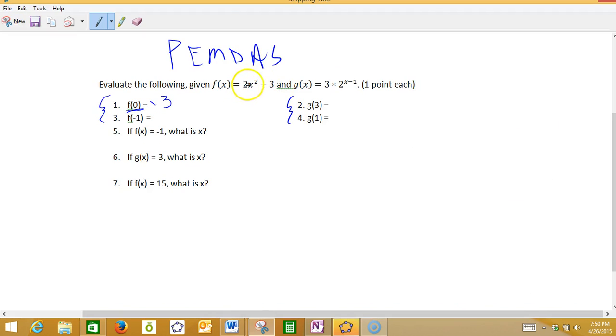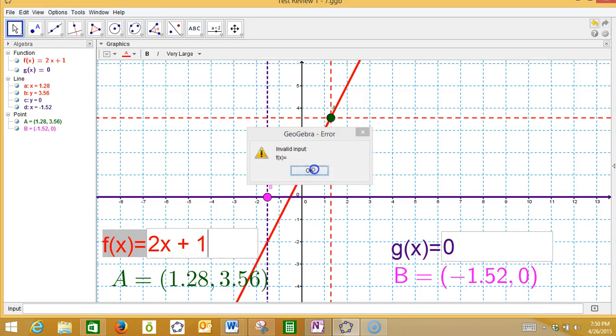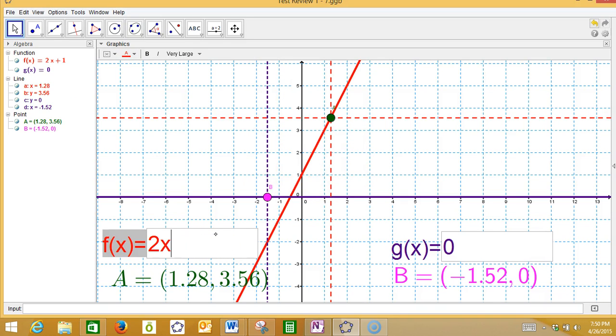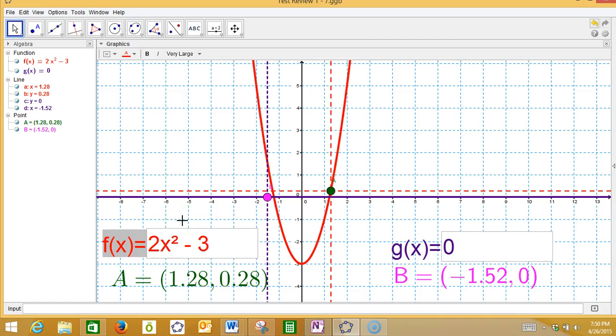Okay, so let's make f the actual f function that's on it. So f is 2x squared minus 3. Take a number, square it, double that number, and then take away 3, right? So now I'm going to graph f, and it's a quadratic, right? It's an x squared. We're squaring a number, so it's going to be this parabolic shape, this quadratic graph here, okay? Which we need to talk about a little bit more in depth.